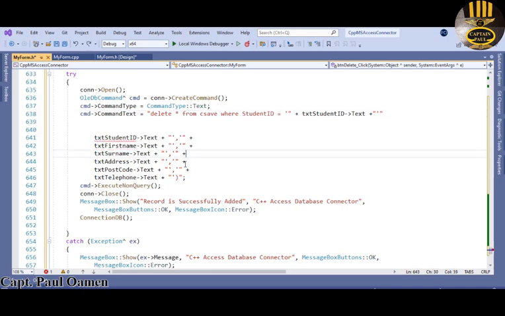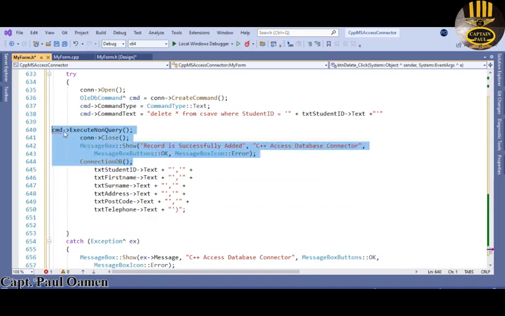Alright, we also need the execute and close. So I'm going to grab hold of all of these. Let's move them up here. Right, and here, semicolon there.